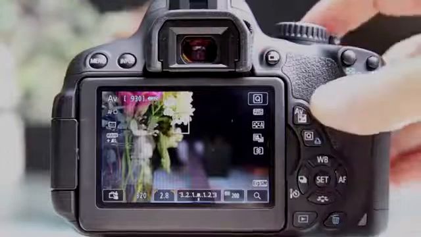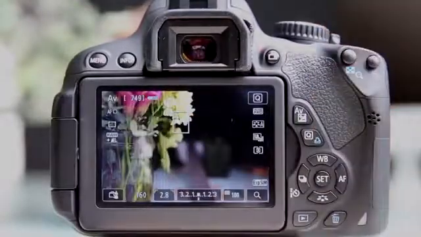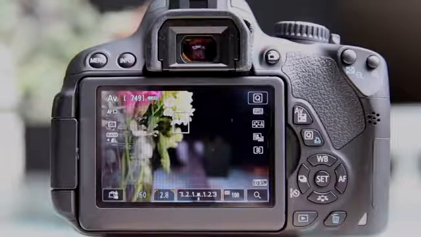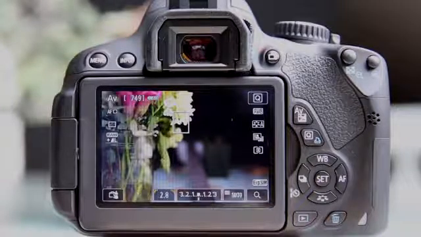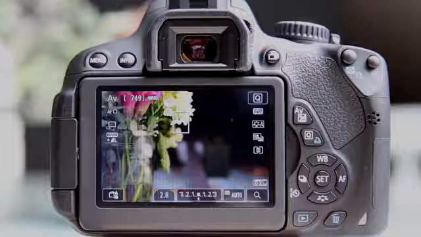You could also go to auto ISO if you want. I'm not a big fan of auto ISO. This is again letting the camera have a little bit more control, and the more control you let the camera have, the more likely it is to make a bad decision. It's kind of a bummer. We do have these really expensive, really nice cameras, but they're just not as smart as us after a little bit of learning and understanding how these different settings affect our image quality.